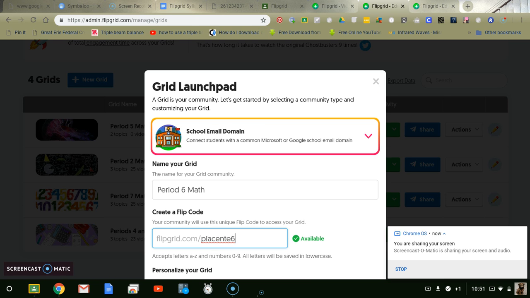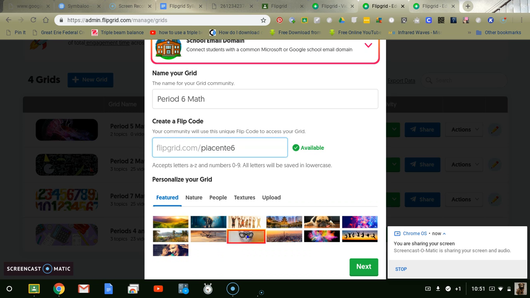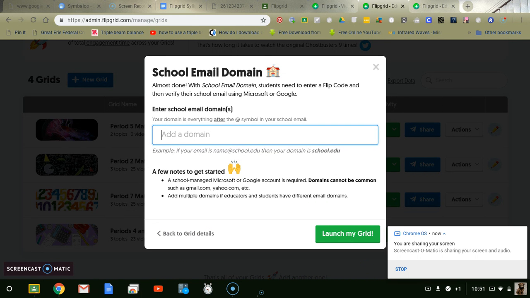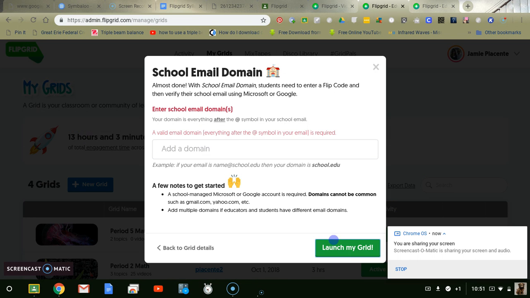It doesn't have to have your name in it at all. And then we'll choose this little kitty cat with the glasses. Click next. The school domain is opschools.org. And again, by us doing this, this is only allowing students from Orchard Park to enter our domain. Click Launch My Grid.